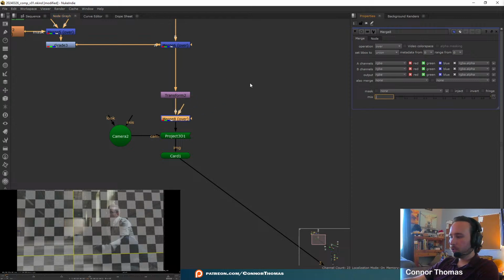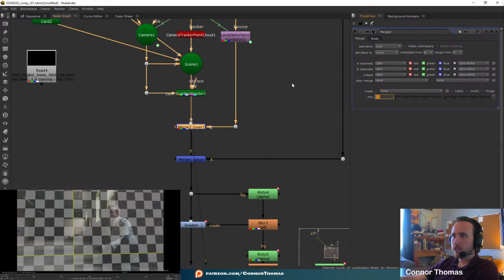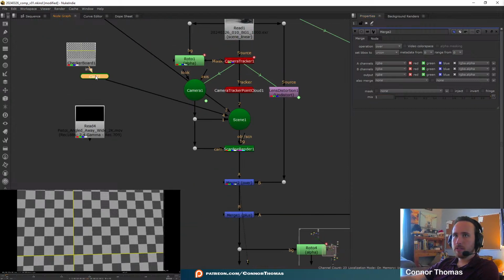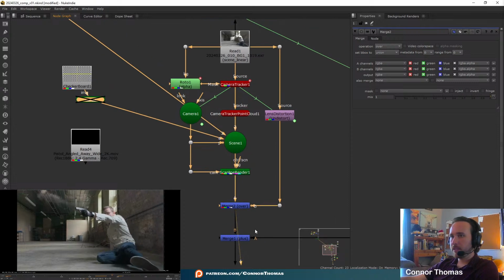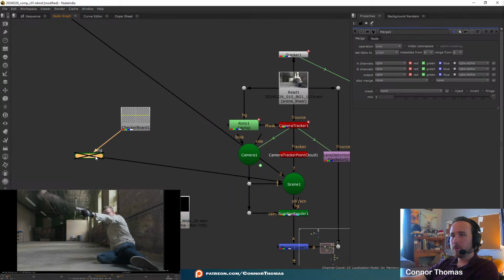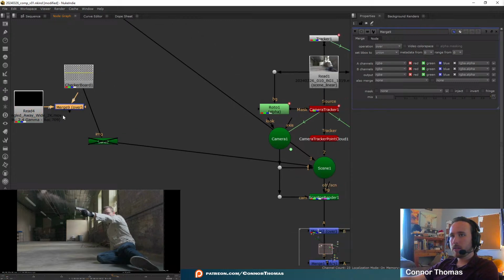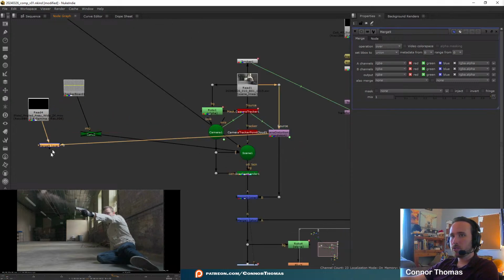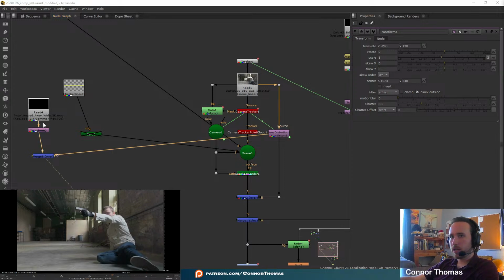Thinking that if we add a merge node into the very top of our sequence there, and then we set this to a 1. Let's go ahead and disable this for right now. Yeah, that's basically the same thing, so that way we don't have to halve our merge here. We can do that higher up on the sequence. But now we have this other card that we're going to be projecting onto, and we can use a merge node, plug that into our lens distortion like we did before, a transform node, and let's go ahead and see where we need to put this shell.